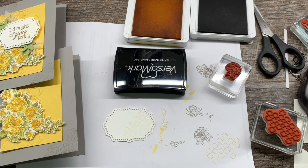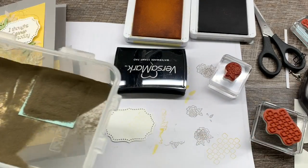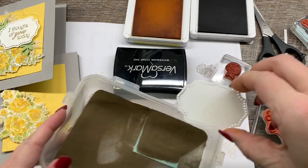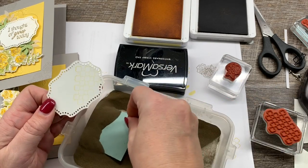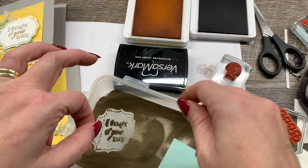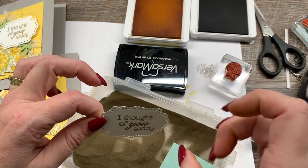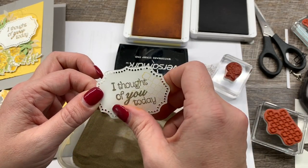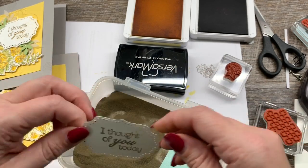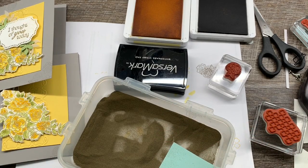Now we're going to take some gold powder and emboss this. So I've got a little paper scoop that I use in here, and I'll just put that powder over the top and kind of flick off the excess. But you know what? I didn't put my embossing buddy on here, and you know what's happening is it's sticking to that image below. So let's see if I can find a little paintbrush.